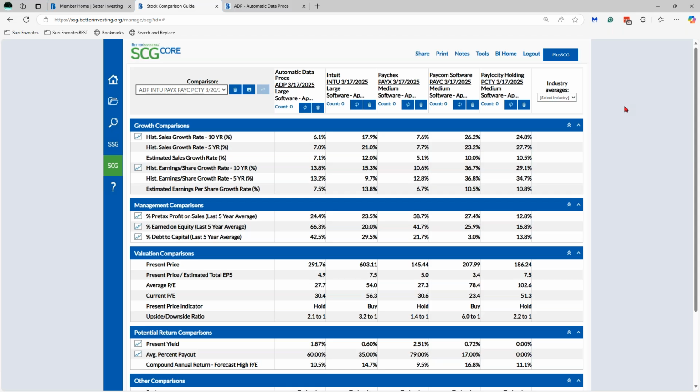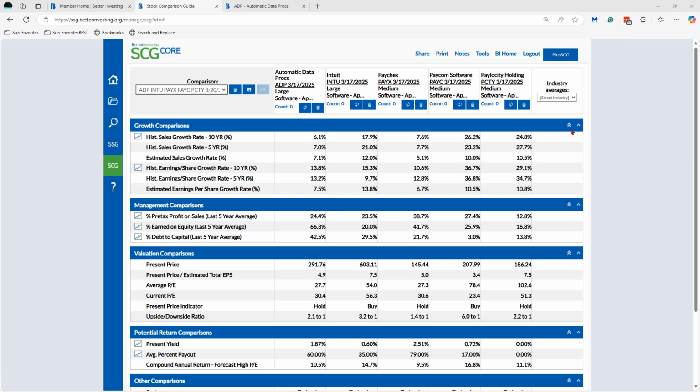All right, now let's get down to the nuts and bolts of what we're going to do with our comparison. So the process is go down through each one of these rows. Maybe it's a little intimidating at first, so I'm going to cut our view down a little bit.